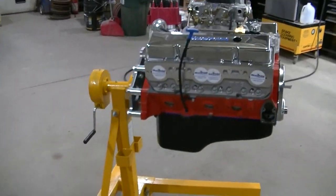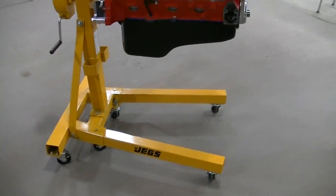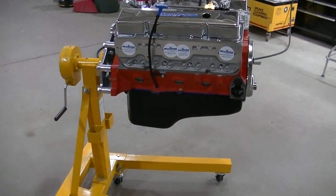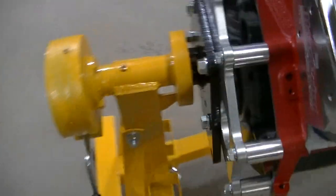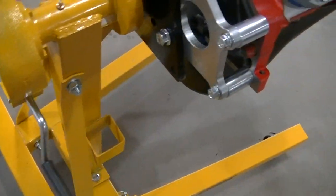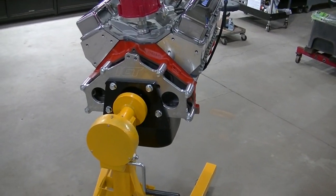That's not acceptable movement for a motor, I don't think. So probably when I take this motor off, I'm going to have to take a look. I'll take the bolts off, take a look at that shaft, see if I can tighten that up. But yeah, this is classic hot rodding, guys. You buy something and you pretty much got to modify and customize it to your liking. Some guys, that movement, they might not care. This thing moves so smooth, except for all that movement in it. But as far as cranking, and this ain't the heaviest motor, but it cranks really easy. That gear is really nice for turning the motor over.